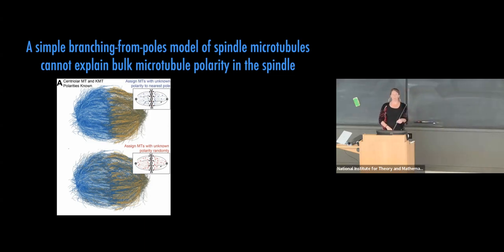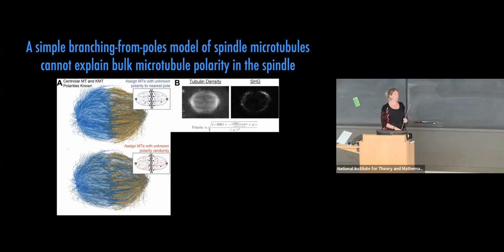So now you need a way to test this. And one way you could go about it is to use second harmonic generation microscopy, right? And this is what Dan has actually developed in his lab, and I'm pretty sure that's data from your lab too. So I hope you don't have it on your slide. Okay, but you can take a 2-photon image of the tubulin in the spindle, and then you take the second harmonic generation image that allows you to determine the polarity. So if 2 microtubules are parallel, the signal will amplify, and you should see a signal. If they're antiparallel, the signal cancels out, and it will be dark. And so you can use this together with the tubulin density to develop a polarity profile.